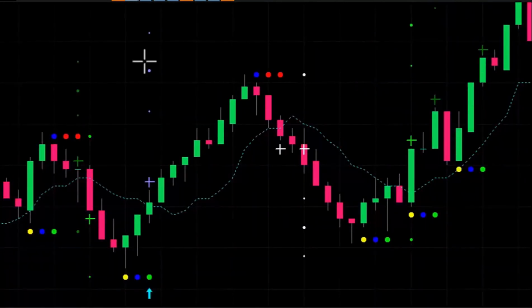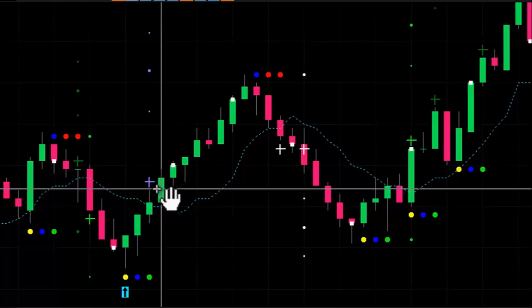How do we get to the targets? The target is an interesting calculation. We're going to take the lowest low of the bars associated to these 3 dots. So in this case, it's the first bar. And we're going to measure to the high of the setup bar. Okay? And we're going to call that measurement the X factor. 1x is going to be the first target. Well, it depends on what we set the calculator to, but typically 1x will be the first target, and we're going to add that to the high of the setup bar.